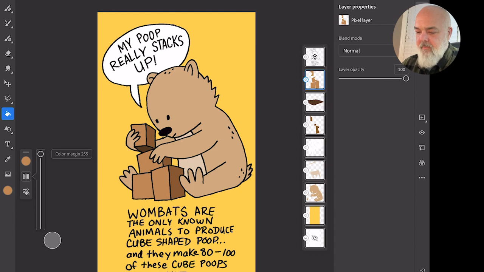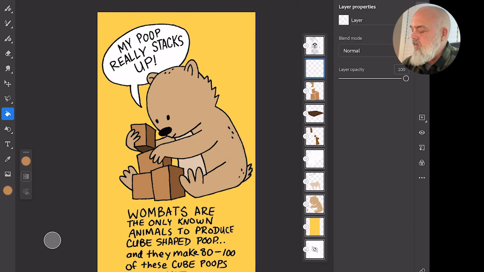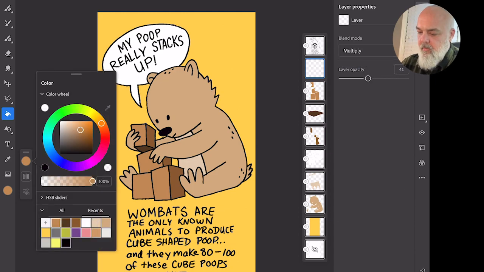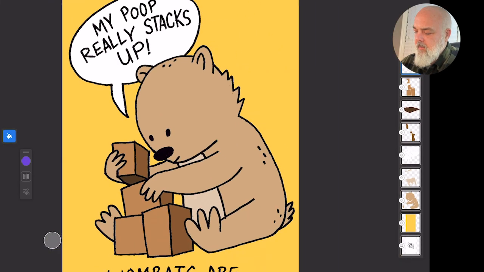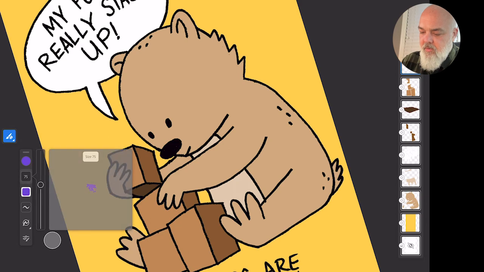I do have another step I like to do here to add a little bit of depth. So I'll add a layer, I'll drop my opacity down. Under my blend mode, I'll set it to multiply, and then sometimes I like a little purply color for my shadows. I need to go to my brush.